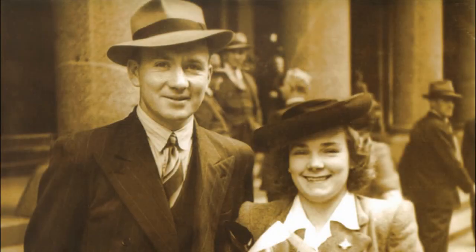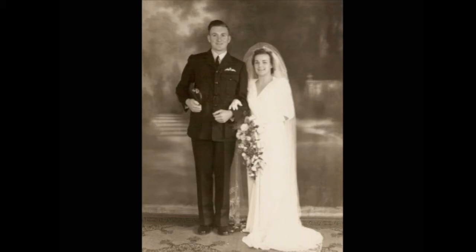I kept on seeing Penny. We went on a few dates, and as they say when people get together, we were both keen. Near the end of the war, we thought, why worry — why don't we get married? Everything had to be done with coupons those days — wedding dresses, the whole lot. All the girls put in their coupons and threw in together, and we had a wonderful wedding.